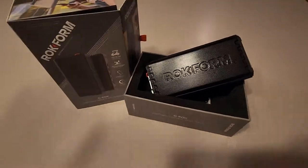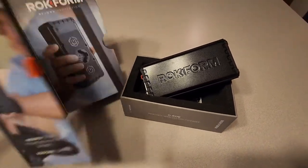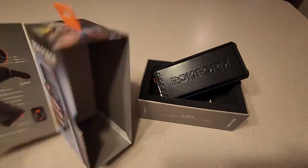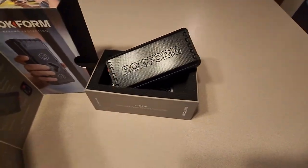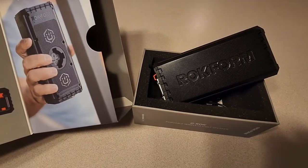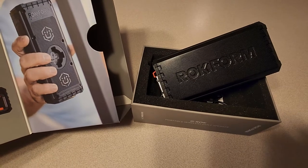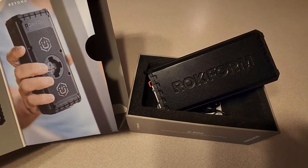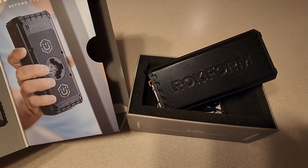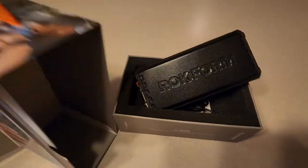I charged it, went out golfing with it, and I think it's junk. It's got a lot of good reviews on Amazon but it just has no good sound. There's an optional micro SD slot for up to 5,000 songs, it comes with an aux input — a quarter-inch to eighth-inch cable — and a USB charging cable, but no charging block. There's also an owner's guide included.